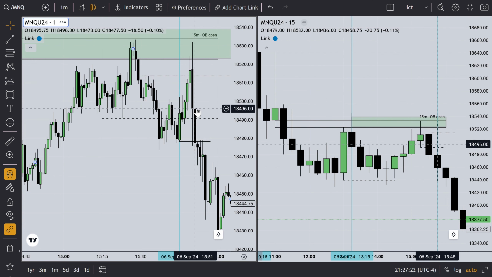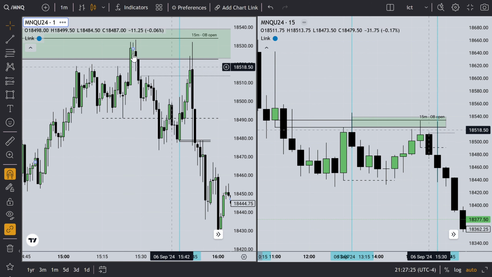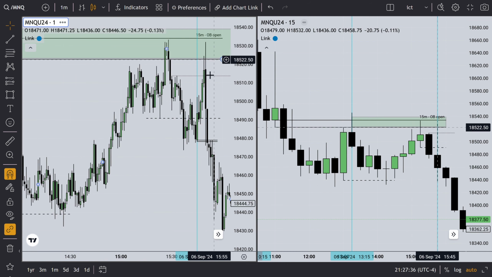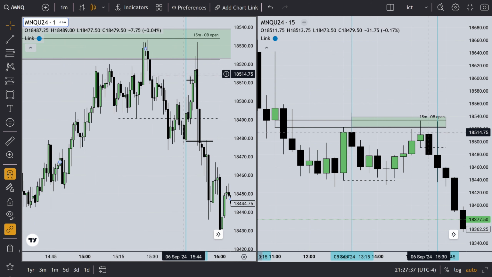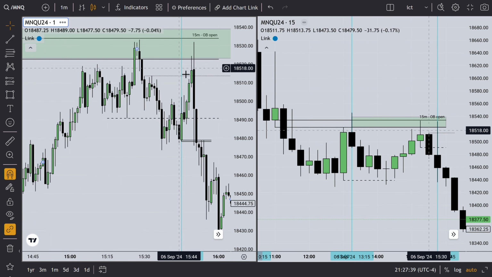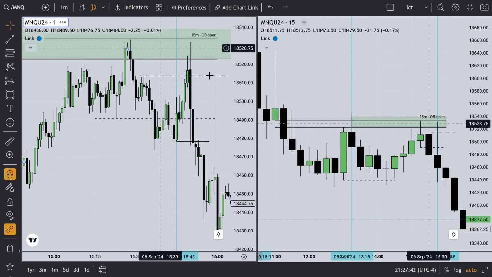Immediately after this, you can be a short seller on this candle, just because everything is lined up. The stars have lined up. The context is we want sell side. The narrative is we want sell side. And everything is showing that we are going to go for sell side. Just don't lose sight of this up here, because this is where the magic started.